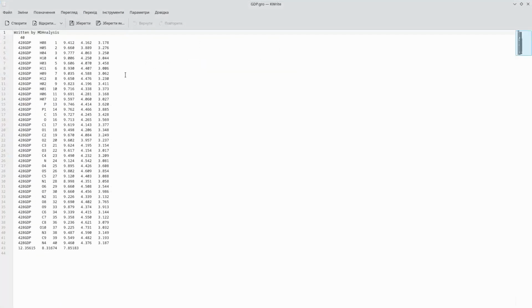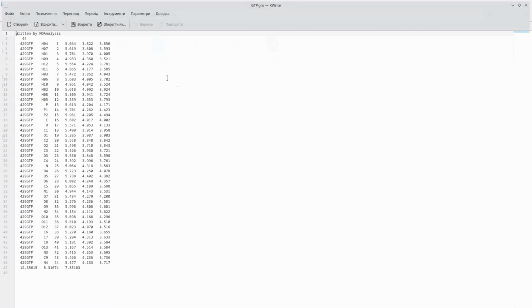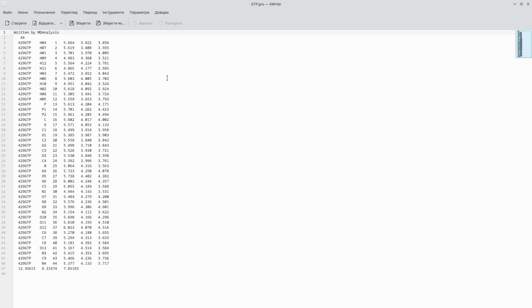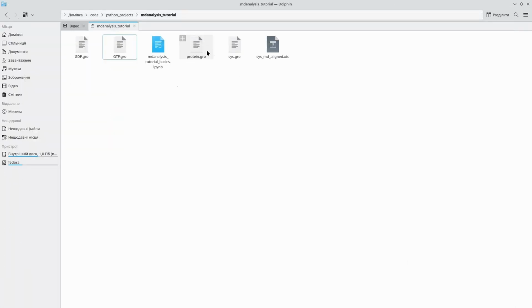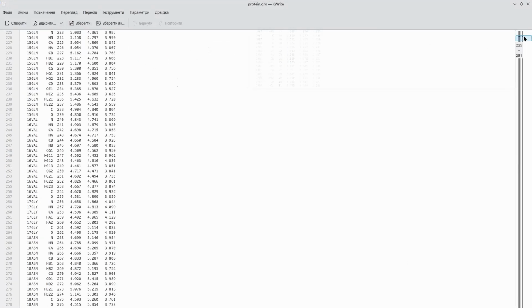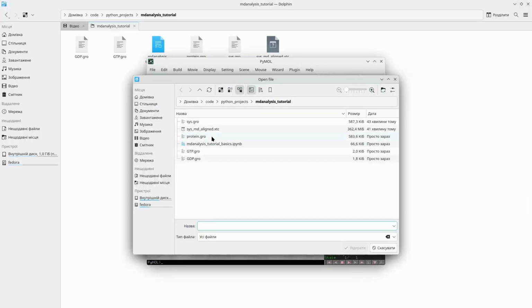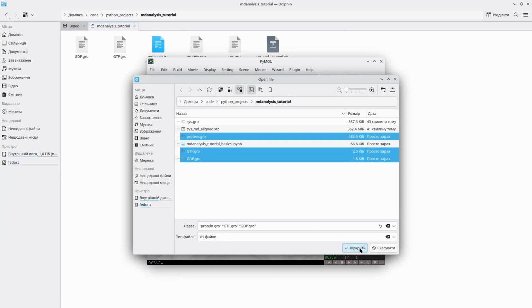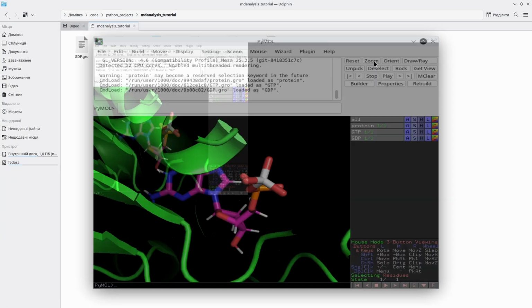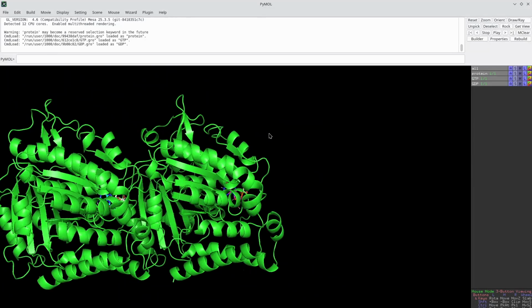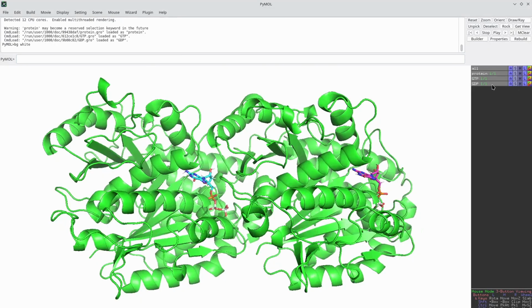These GRO files are perfectly valid and can be visualized in PyMol. PyMol treats them all like separate entries.